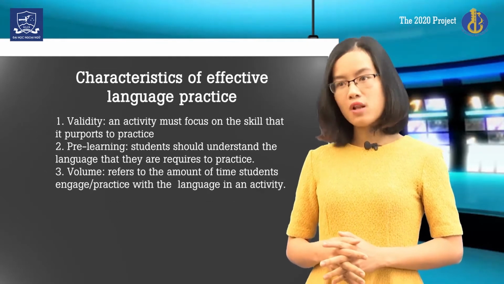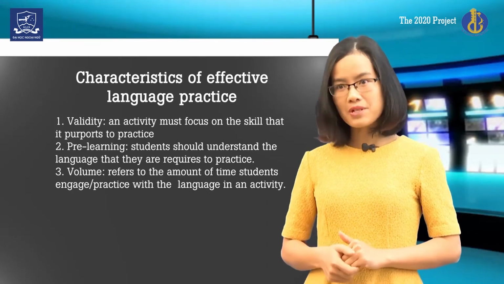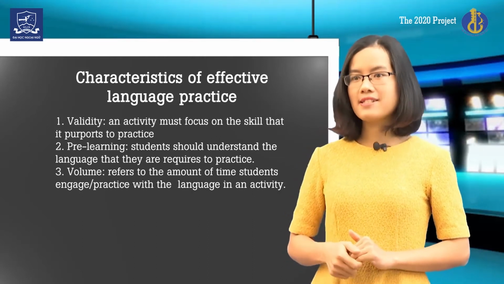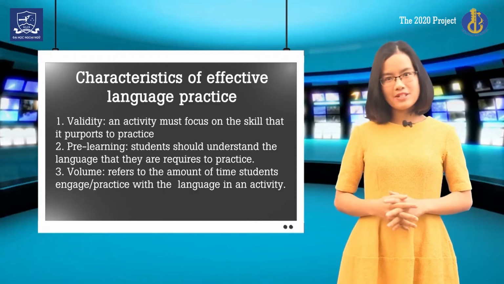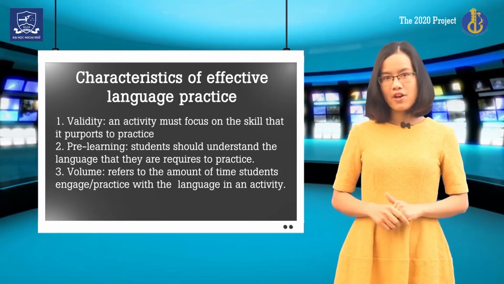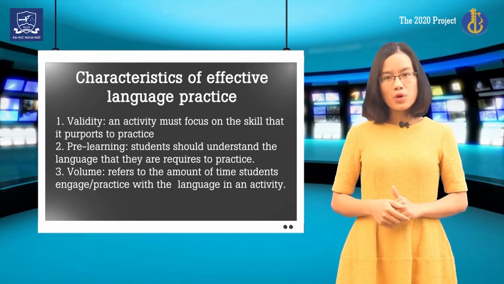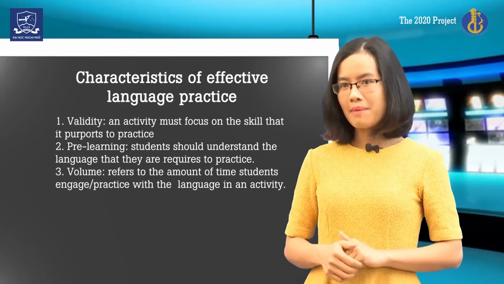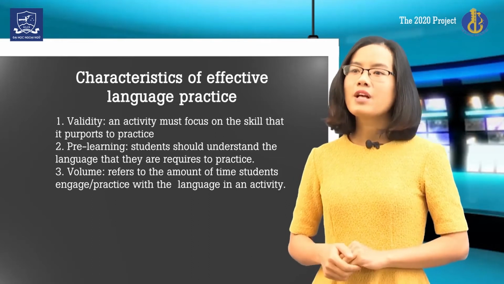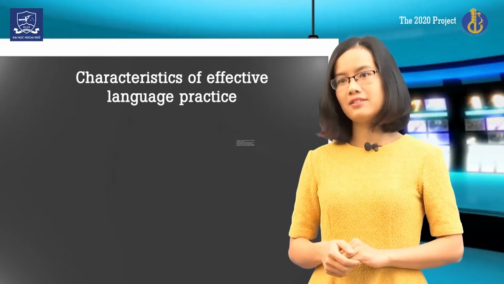Thirdly, it is volume. Volume refers to the amount of time students engage with language practice in an activity. The more language they engage with, the more practice they will get. In other words, if students have to spend time on other things like classroom management, using the mother tongue, or other distractions rather than working with the language, that time is wasted. The more time is wasted, the less effective an activity may become. So, there should be a lot of repetition of the target forms or skills to be practiced.